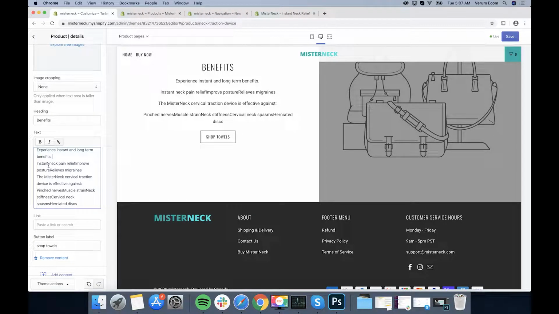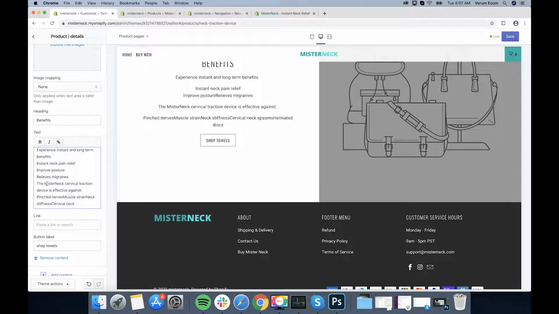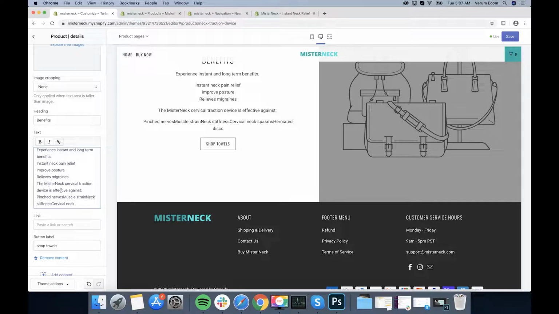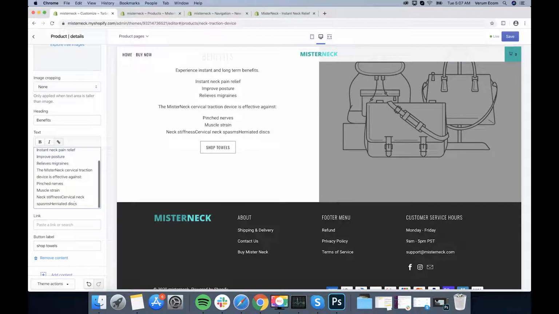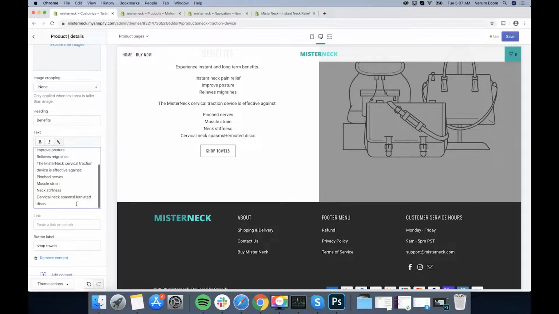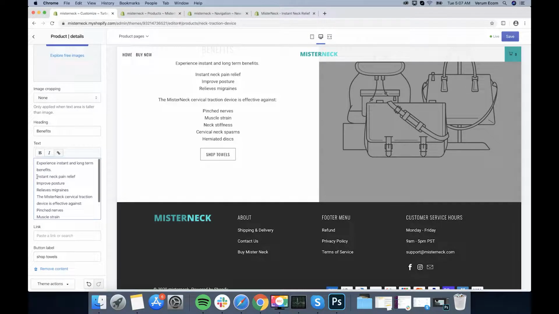I guess the copy and paste didn't work that well. So we gotta manually adjust this. Improve posture, relieves migraines. Pinched nerves. Muscle strain, neck stiffness, cervical neck spasms, herniated discs. So now it's looking a lot more organized. Let's put a little side dash over here for each of the bullets.